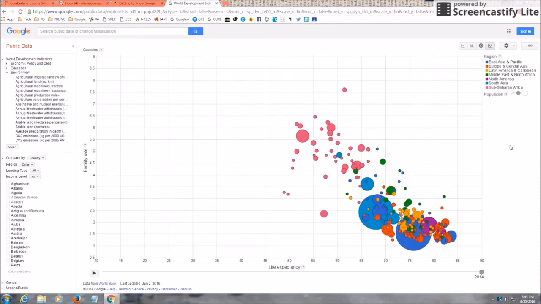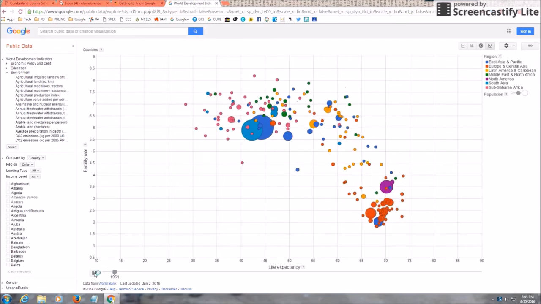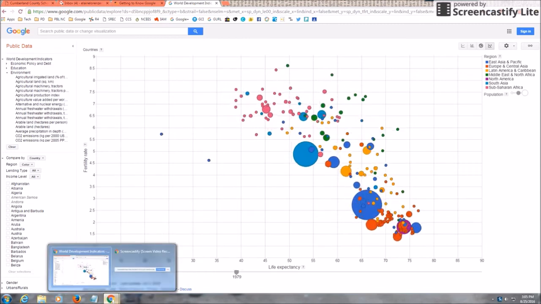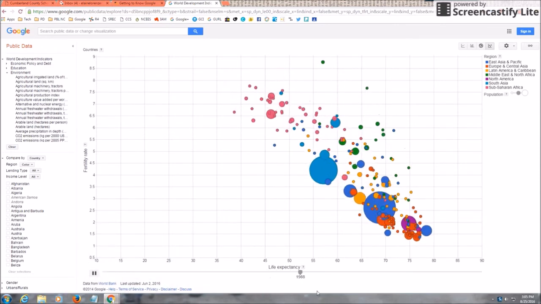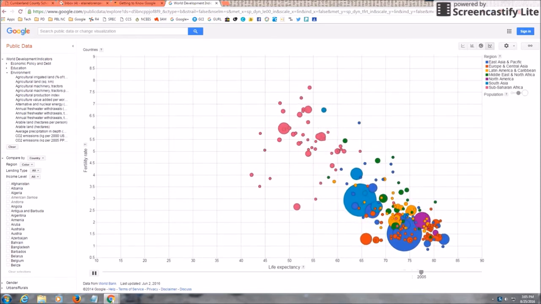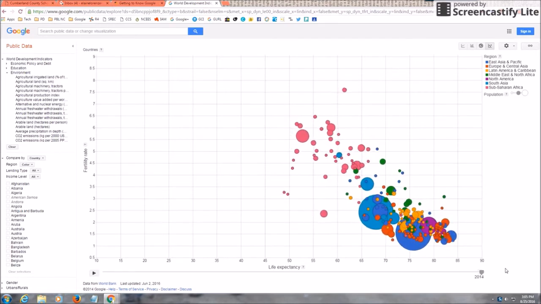Now, if you notice below our x-axis, you can see a range of time. So watch what happens when I click this little arrow, which will follow the fertility rate and life expectancy over time. Notice there's a lot of movement here in the rates. And so you can see that the fertility rate over time is coming down and the life expectancy is getting greater. And so here's where we ended up in 2014.